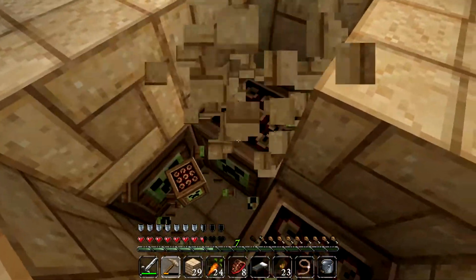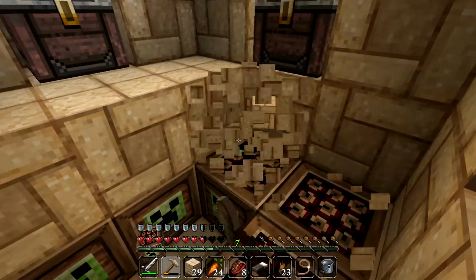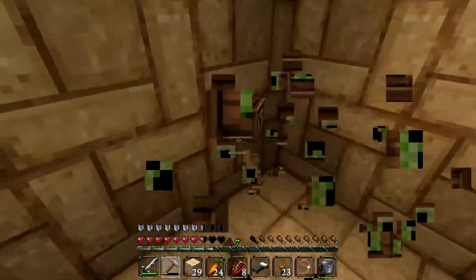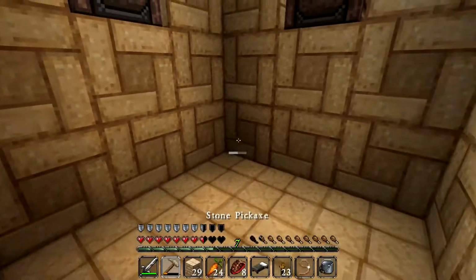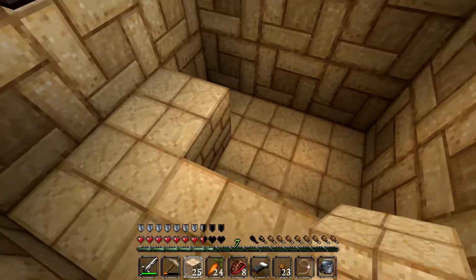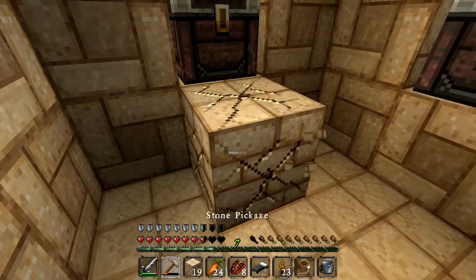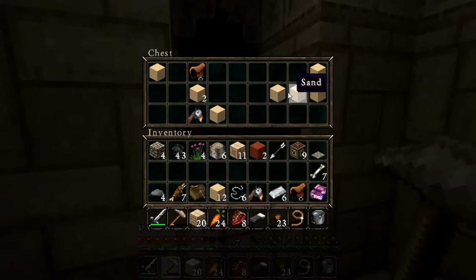Dig this out. Break that block out and then we can take all of this lovely TNT as well, which will at some point be used. I'll have to use it for, I don't know, we'll make a big room or something. Let's pad this out with the sandstone that we've cut away. Not you, you're terrible. Okay, so in this one, we've got some sand.